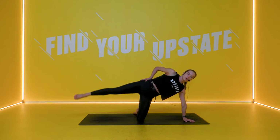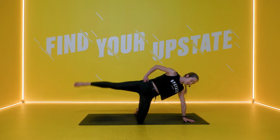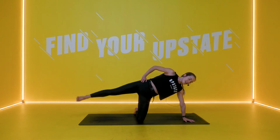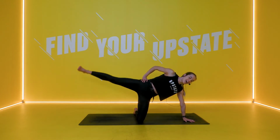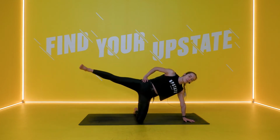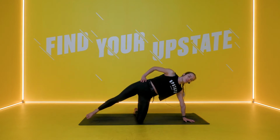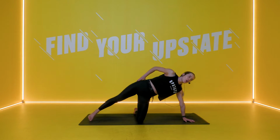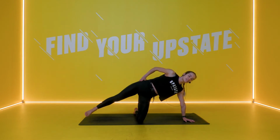Lifting the leg up, lowering it straight back down. Lifting the leg up, lowering it straight back down. Whew. Now drive through that leg, get that leg high in line with the hip, slowly lower it down. Lift it up, drive it up. Lower it down slow. Hold on to it, commit to this leg lift. You're only here for two exercises.